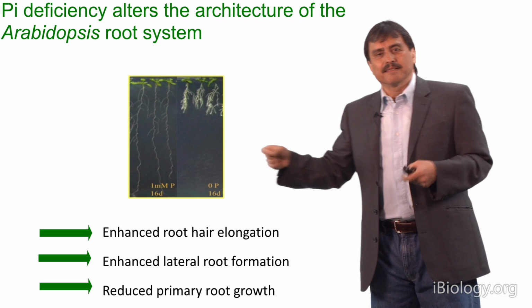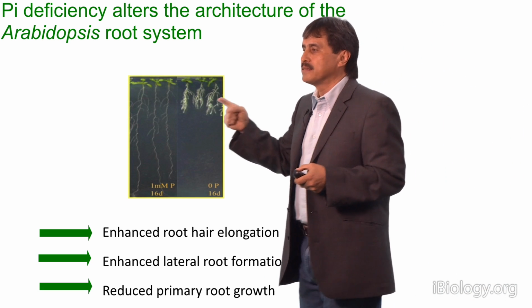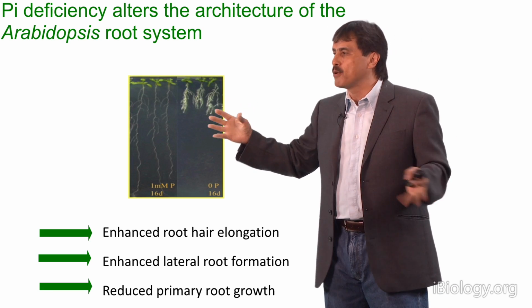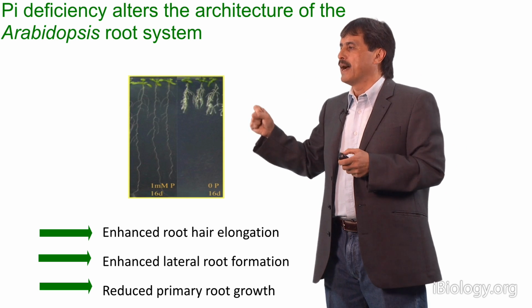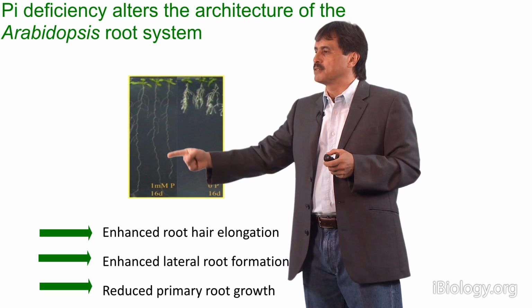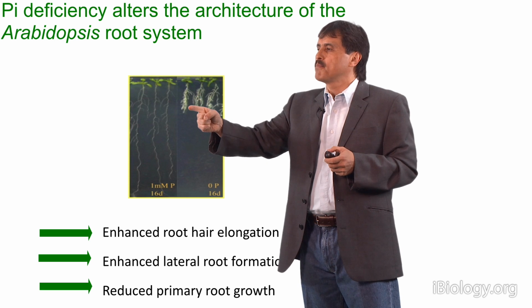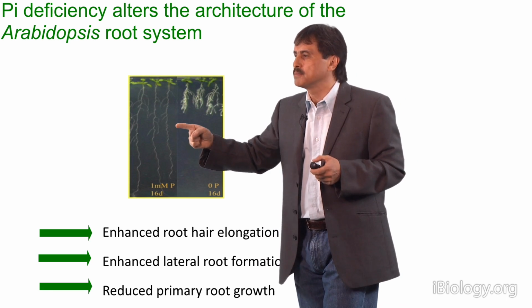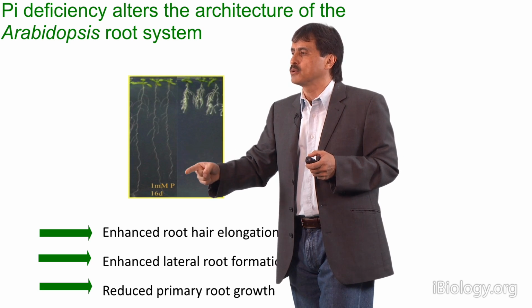So now, the deficiency of phosphate also alters root architecture. This is a very dramatic phenomenon that occurs in most plants in different flavors. Some plants respond in one way, and other plants respond in another way. And this is what happens in Arabidopsis. When you have the growth of Arabidopsis under high phosphate, the plant produces a long root which has branches in a gradual formation of lateral roots. And there are very few lateral roots near the root tip.